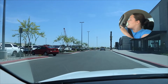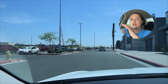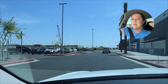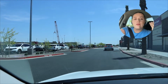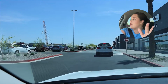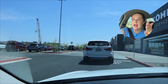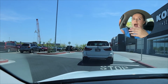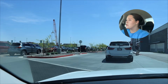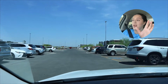Right here on the left hand side we have a couple other restaurants, and that's another thing I like about what they're doing in a lot of these shopping centers here in the West Valley, is really adding some more unique food options. And maybe they're not unique in your definition of unique, they're not mom and pop by any means, but sometimes I like places that aren't Cheesecake Factory, right? I want to try something new. Rare, but sometimes I do.